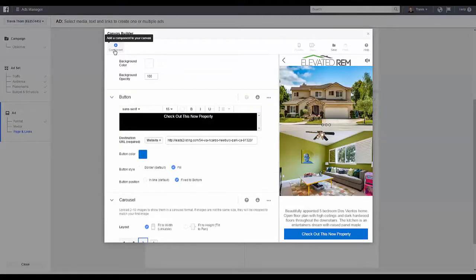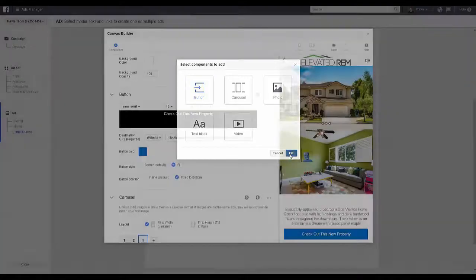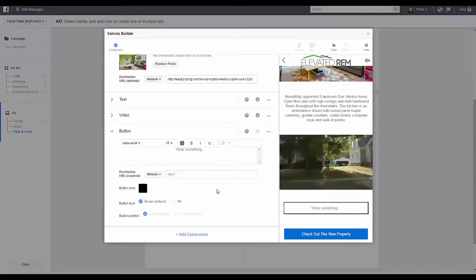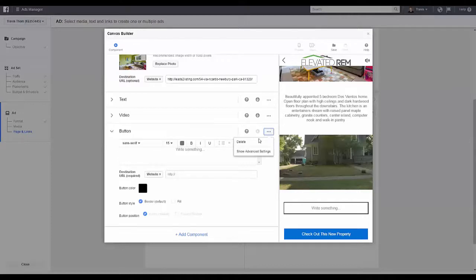If I wanted to add another component, then I would just click on this and add, let's say, another call to action button, and maybe I might want to move that in a different place. So you can see once you drop that in, it's just right there, and if you want to write something you can, but for now I'm going to just delete this option here.